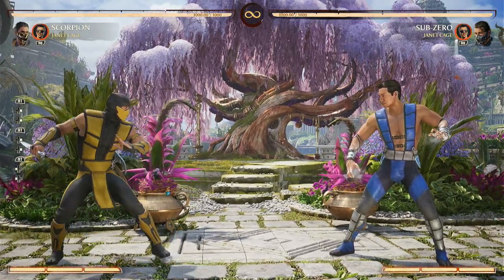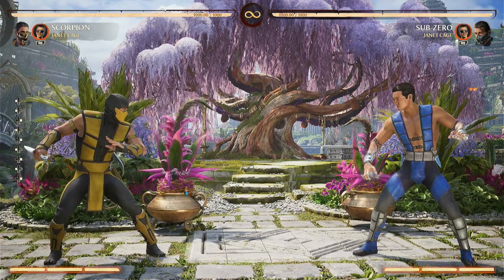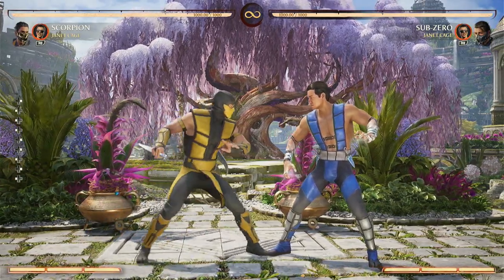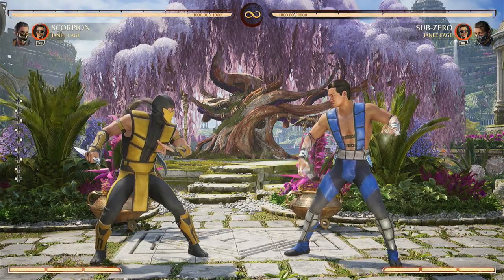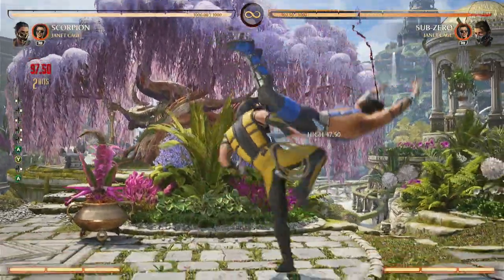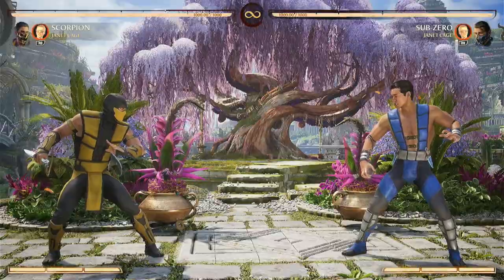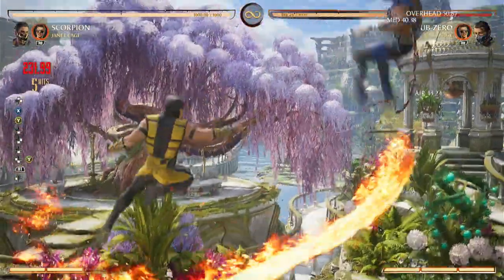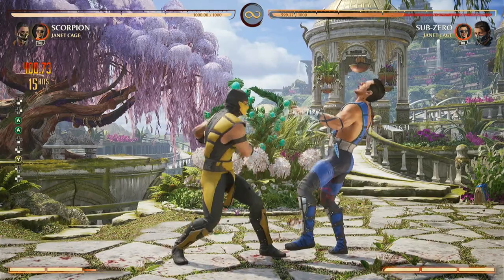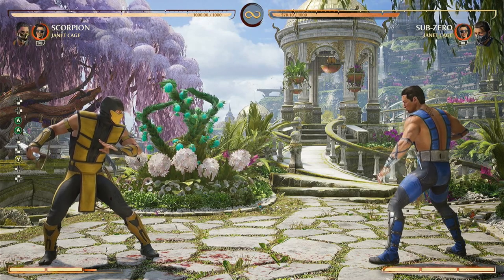Some combos he's got. Janet Cage... it's pretty limited, but you could still use it. Scorpion combos are pretty basic. Basically do everything into the spear. You can punish, try not to use a spear until later. So say you punish, you can punish with like this. You want to do that into chain spin. It's 42%. It's pretty easy. One bar meter, one cameo.